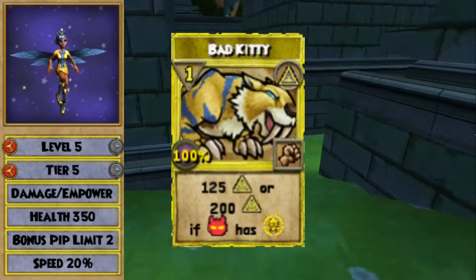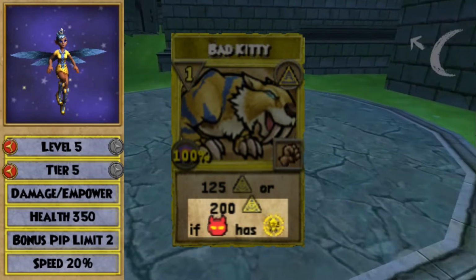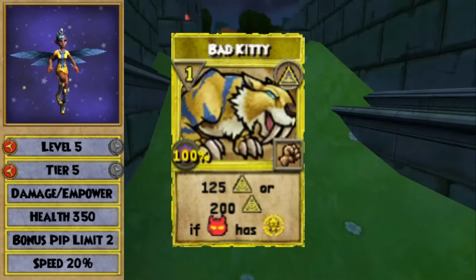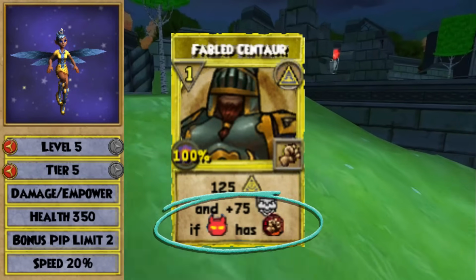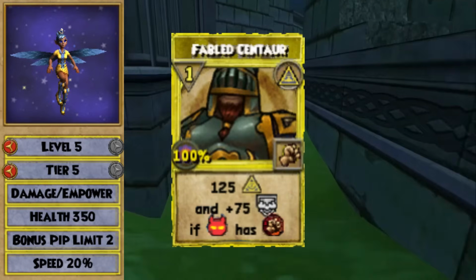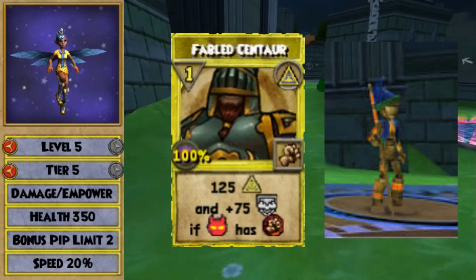Bad Kitty is a 1-pip 125 hit that will deal 200 damage instead if your opponent's taunted. It's pretty rare to see a taunt counter in Beastmoon, and it can definitely come in clutch considering taunting has become so prevalent in competitive play lately. Fabled Centaur is another 1-pip 125 hit that throws on a 75 trap if the opponent has a damage over time, so it's the perfect spell to spam when your minion's out, since your minion will cast a damage over time every single turn.